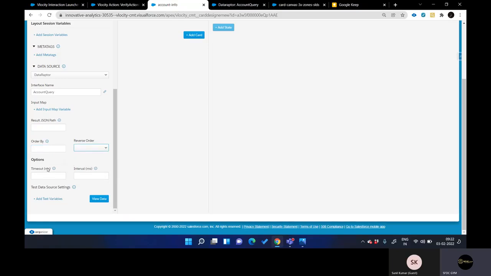This timestamp will always be there on all backend actions. Why? Because if you want to hard stop the user before any particular time, you can define it, right? So those options will always be there.